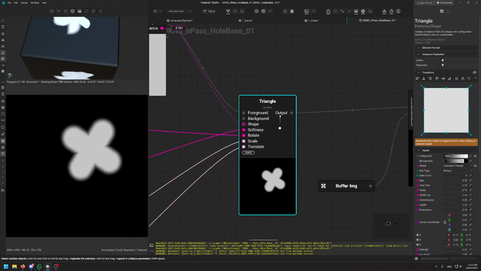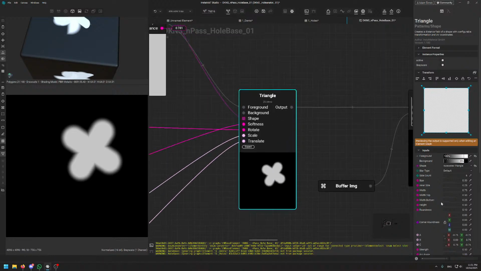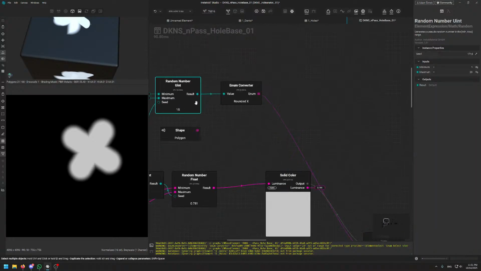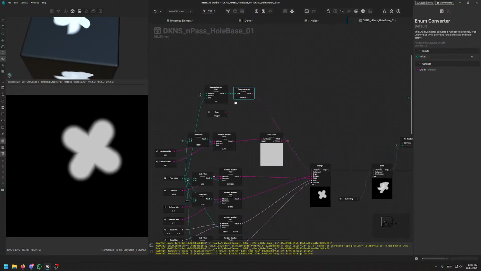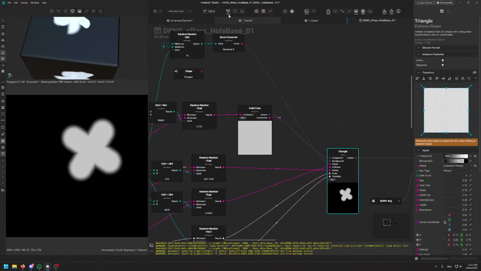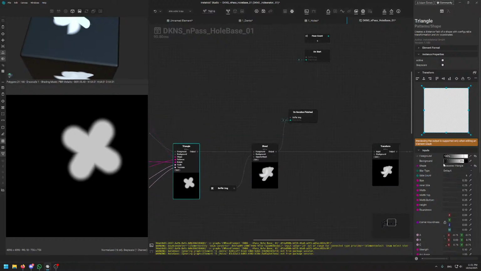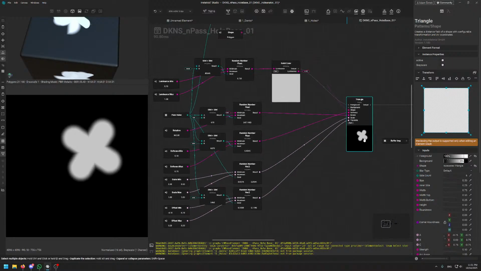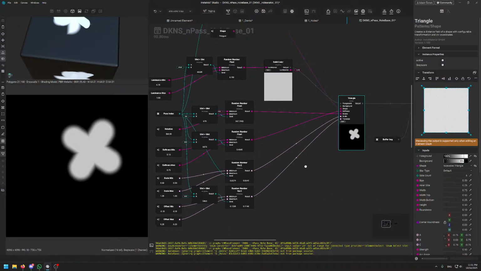Now let's open it again, just to see what we did. Well, we basically took a shape generator. Originally we started with a triangle, right? But right now we are doing something crazy. We are randomizing the shapes like this. Basically all the shapes that the generator offers are getting added randomly. We've randomized the position slightly, we've randomized the color slightly, the rotation, the scale, and that's it.